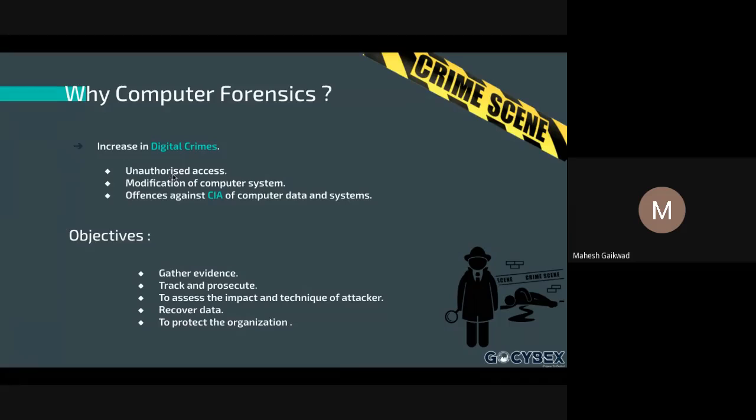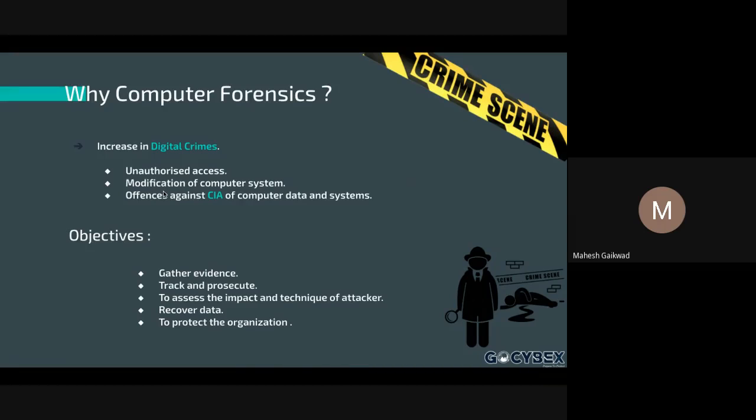So digital crimes are increasing. Digital crimes include unauthorized access. Some attacker might brute force into the account and get the username and password. Then he forcefully gains access to the account, and then he performs the actions which he intended. That is called unauthorized access.